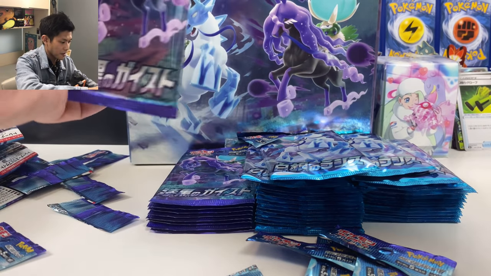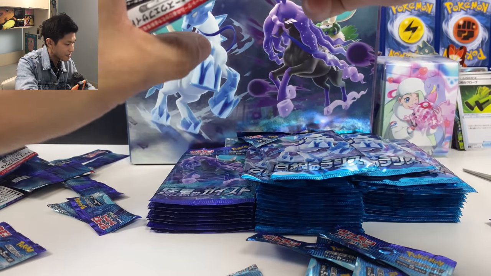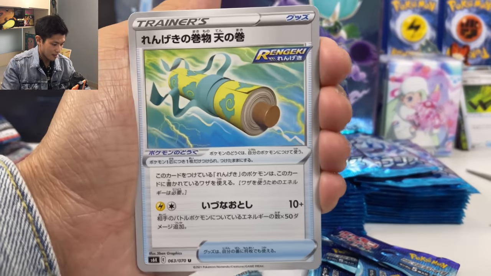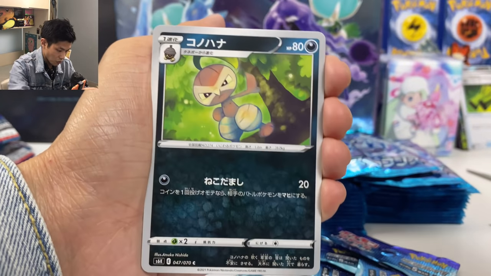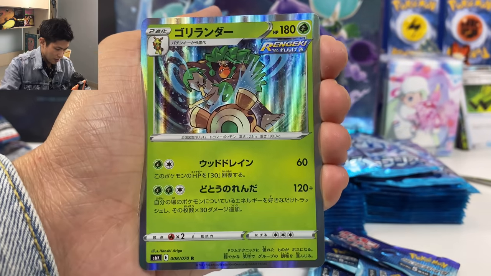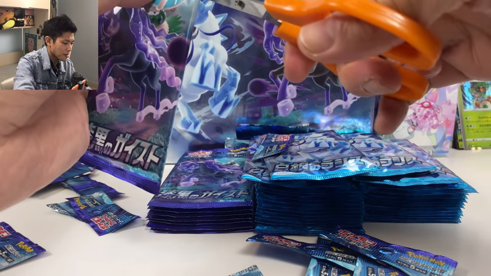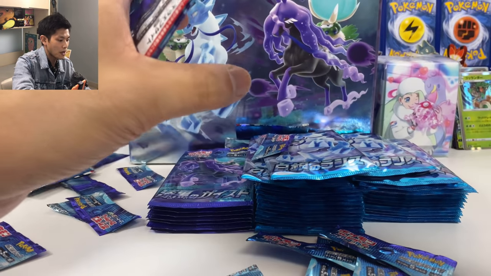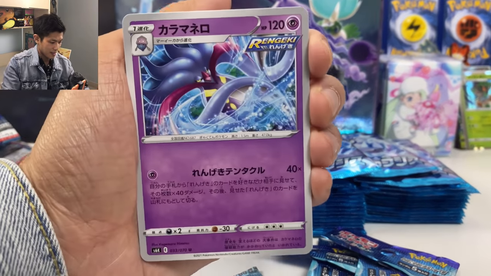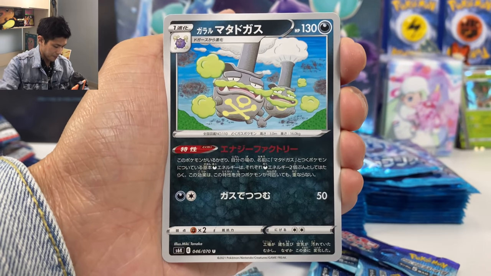Not a fan of these gloves. Why am I putting them at the back? These gloves, I'm never gonna use them in my deck. Okay. The Rapid Strike Scroll. I prefer the previous one, this is also not very useful. All these scrolls except the Single Strike Scroll, that one is useful. But the rest, not a fan of the rest of the scrolls. Sableye. Galarweezing.